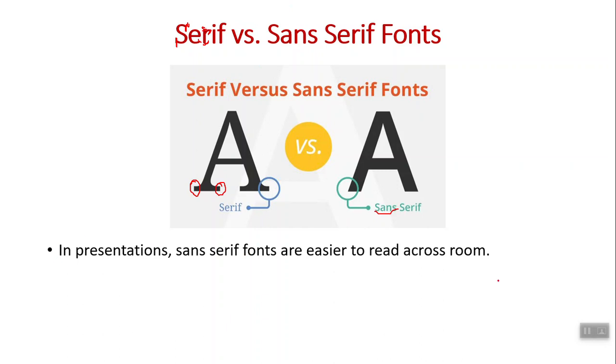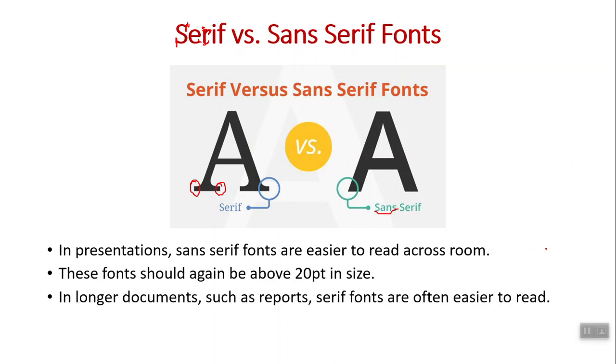Same thing for the text of my presentation. I think this font might be Calibri, and then I use Calibri Bold in that red for my headers. Again, the fonts should be above 20 points in size. I recommend, really, I like to go bigger even than that. I like to go about 28 to 36. I think when you get above that, it looks like you don't have enough information. So if you have something where it's like 60 point font and you make 1 point on the screen, it's going to be a little bit too big and it makes it look thin.